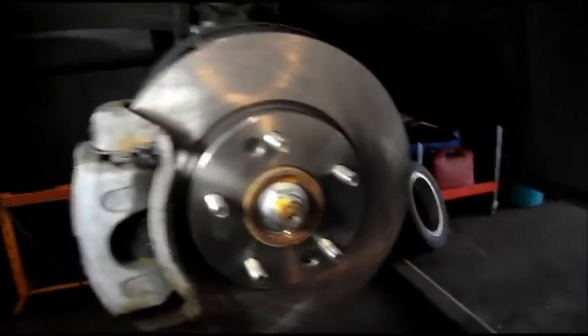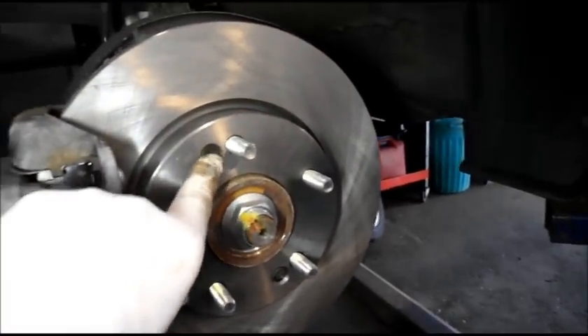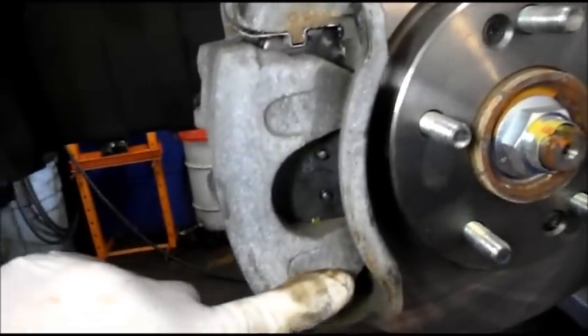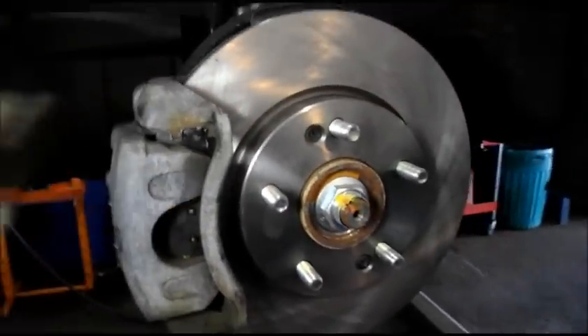That's pretty much it. Let's recap what we did: we have the new rotor mounted on and tightened both screws. We went into the back of the rotor, mounted up the mounting bracket, and tightened that bracket — that's 17 millimeter — same thing on the bottom. We tightened up the caliper bolts. We lubricated everywhere that the brake pad touches. We're going to go to the other side and do the exact same thing over there.